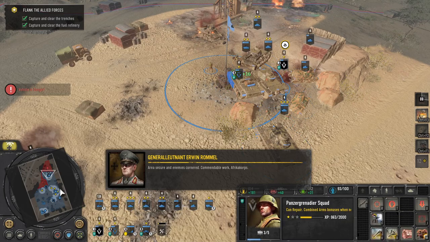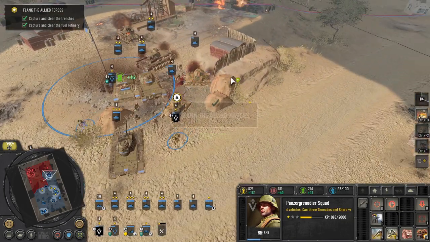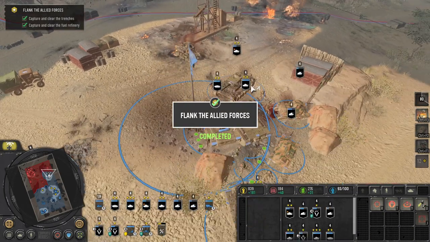Area secure and enemies cornered. Commendable work, Afrika Korps. Flankpanzer are waiting on you, Commandant.